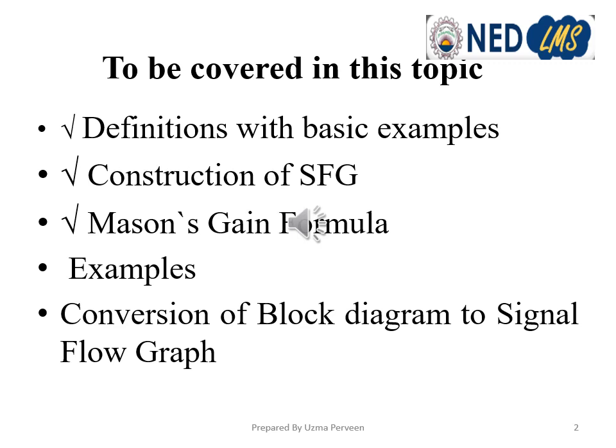So first we'll see the construction and definitions, and then we'll find the transfer function using Mason's rules, and then we'll convert our block diagram into signal flow graph to find the transfer function. We have already covered some basic definitions, how we'll construct the signal flow graph. We have explained in detail Mason's gain formula, and we have seen examples in detail how we apply this Mason's gain formula to the signal flow graph we have constructed.